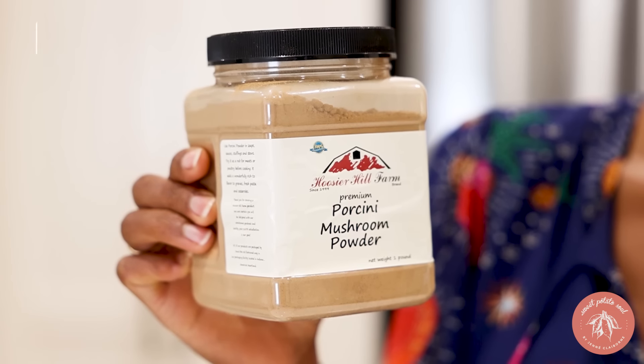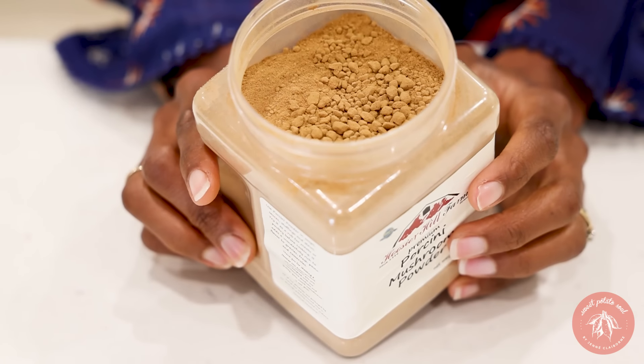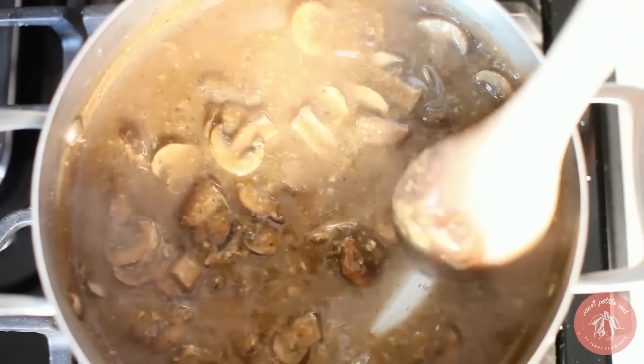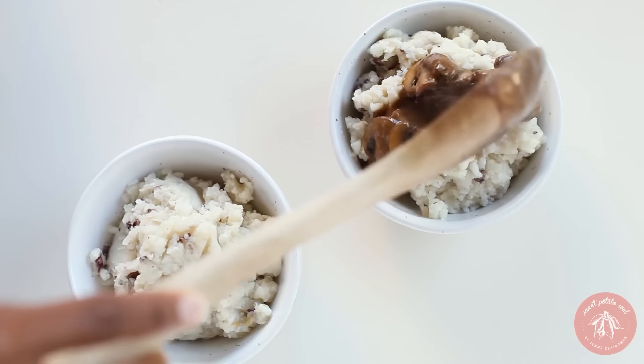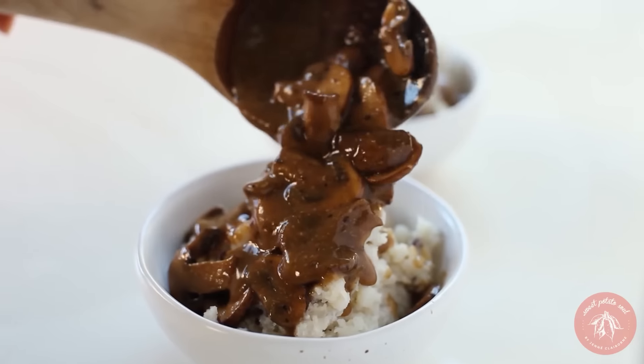Now this is one of my favorite secrets — it is so underrated. This is porcini mushroom powder. If you've ever eaten a vegan dish and you're like, 'it's good but it's missing something' — especially something savory — that's the umami factor not being optimized. Mushrooms are the best thing to add, and this mushroom powder is essentially a concentrate of that umami flavor specifically found in mushrooms. You only need to use a little bit of it to really add so much more deliciousness to your meal.